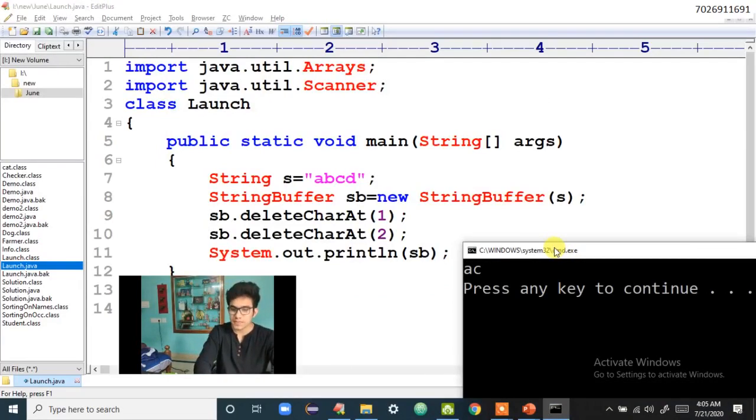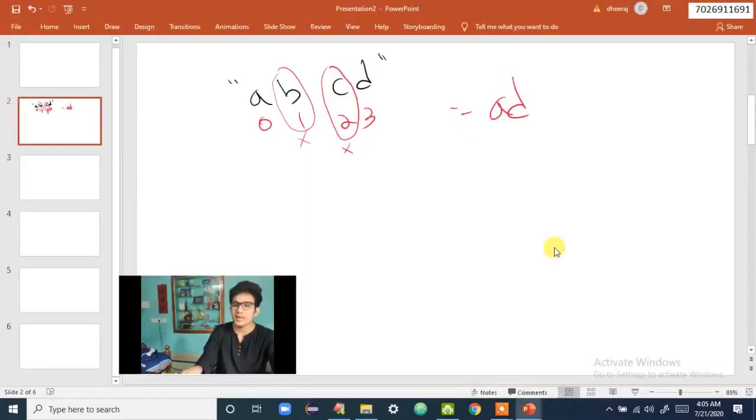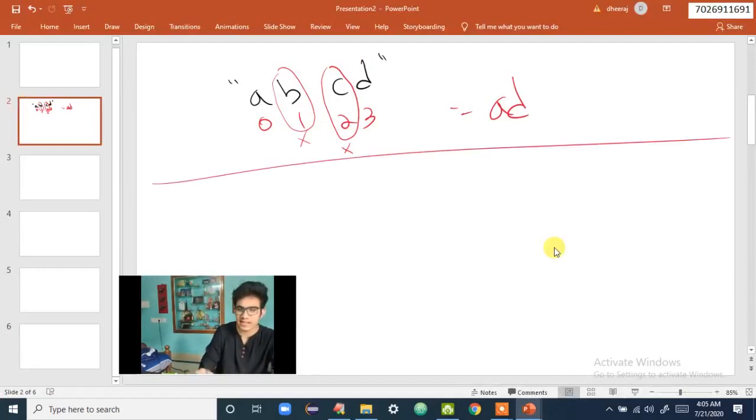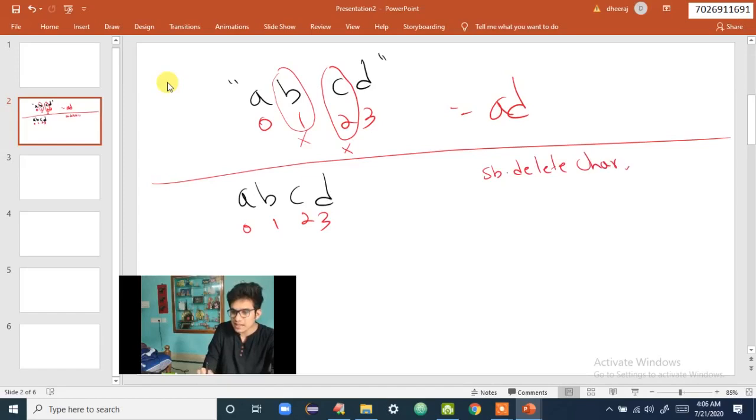So what is happening here? Let's draw this line. A, B, C, D, and there is index 0, 1, 2, 3. First, you are executing in the SB, delete character at which index? 1. As soon as you tell this, the character at index 1 is deleted.